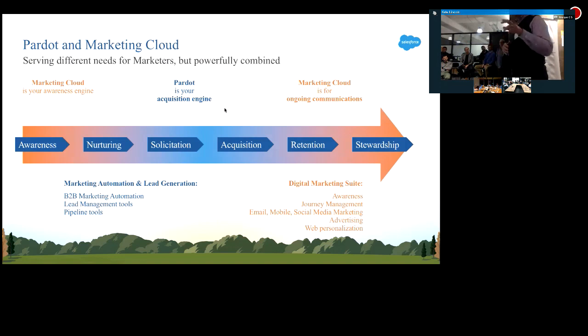In some cases you might mix Pardot with Marketing Cloud, and that's exactly it. We're building awareness, we're straight away getting these leads, we put them into Salesforce through Pardot, and we start talking to them closely and getting almost to that one-to-one conversation from salesperson to the end consumer. That's where Pardot really excels.